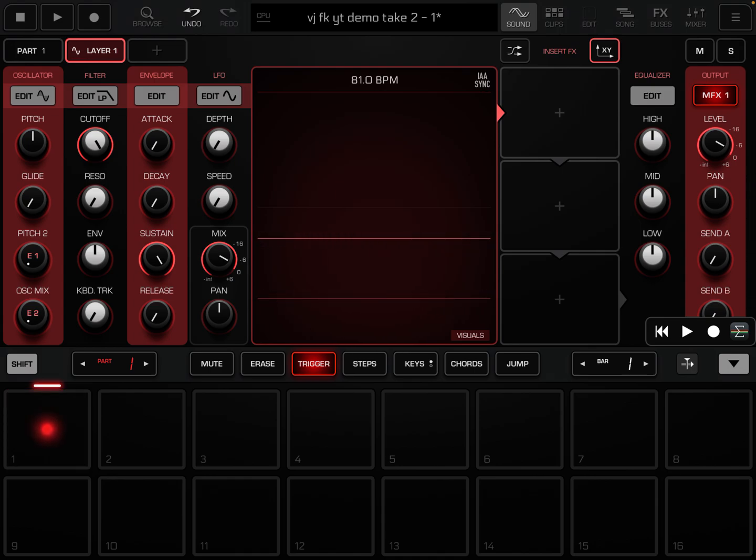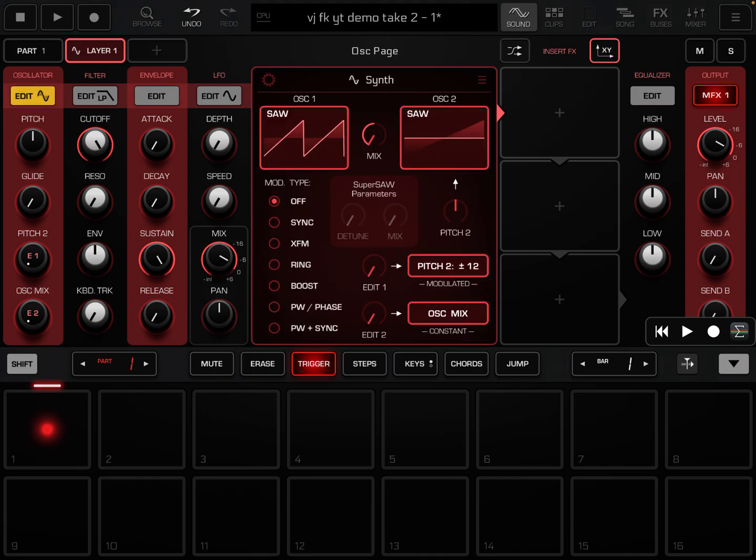And usually with a groove box you have at least basic things here, but let's see. So we'll look into what is an oscillator in this program. We have different synthesis types we can generate. And if I go to the keys mode after having selected part 1 there, I can raise it up or down an octave.